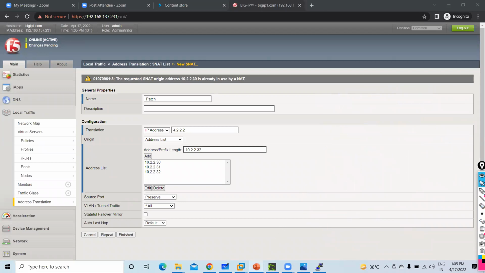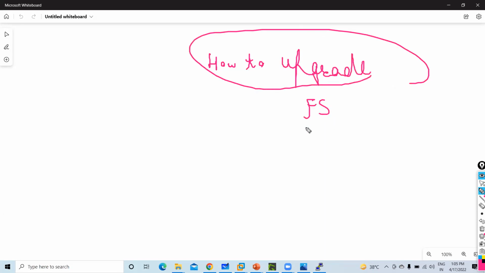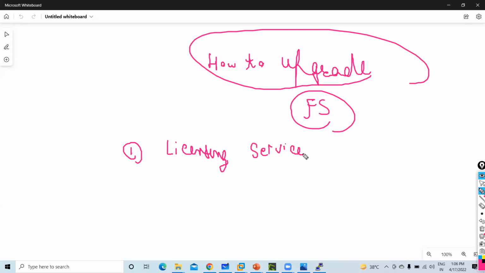Another interview question which comes into the picture is how to upgrade F5. What are the important things you need to take into consideration during an upgrade of F5? The first thing, guys, is your licensing. There is one condition here: service check date versus license check date.